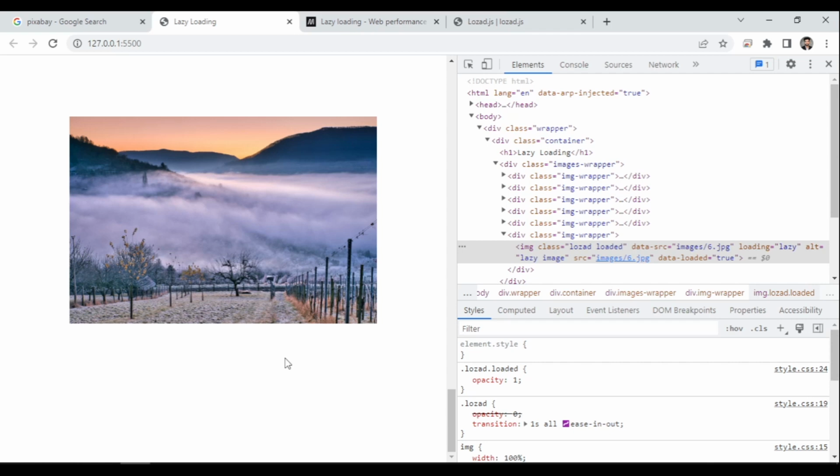So there are three important things that external libraries such as Lozad.js provide you. They provide you cross-browser compatibility. They provide you improved performance, because the code is being maintained by a large number of people or a large team, which can make it performant for larger websites.